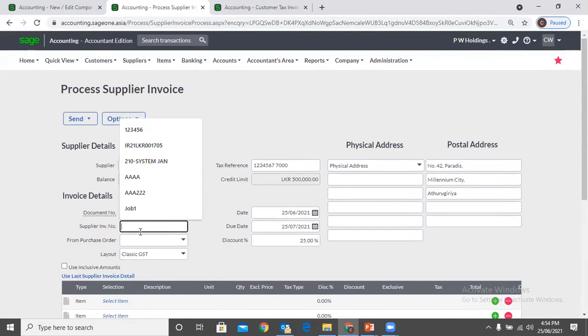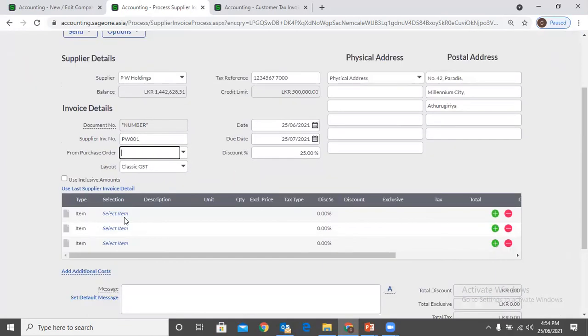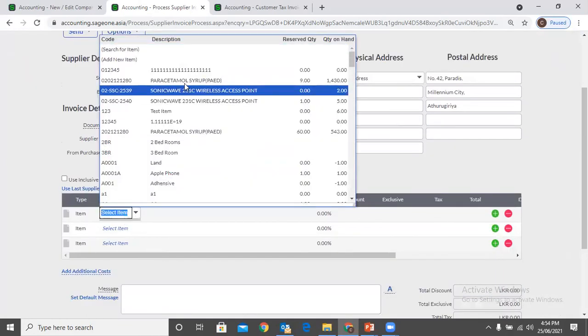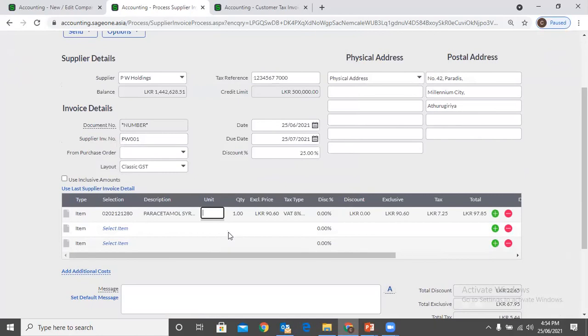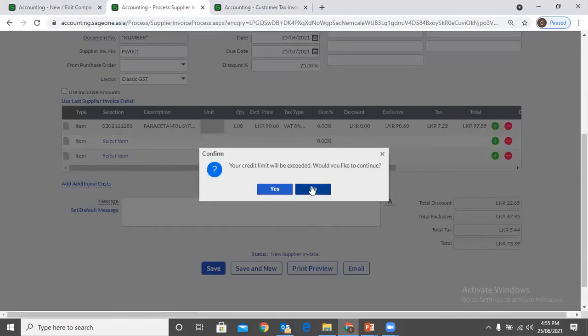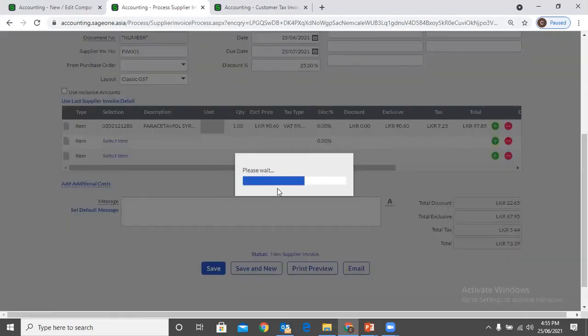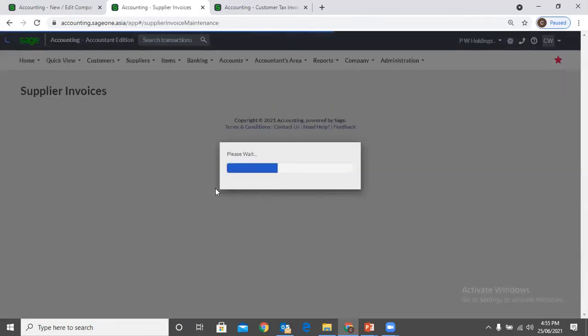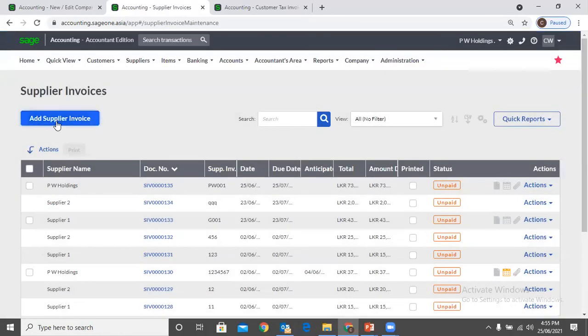Here you can enter your supplier invoice number. We will enter first PW001 as the supplier invoice number. Again, we will enter another supplier invoice.